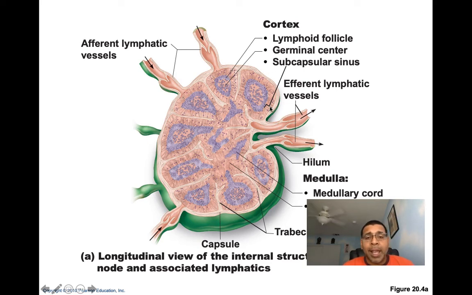Now, along the concave aspect of the lymph node, you can appreciate the efferent lymphatic vessels. The efferent lymphatic vessels are going to mark the exit point. They are the exit point for lymph, and they're found on the concave side. And then they become swollen, basically engorged with cells when they're actively fighting infections.